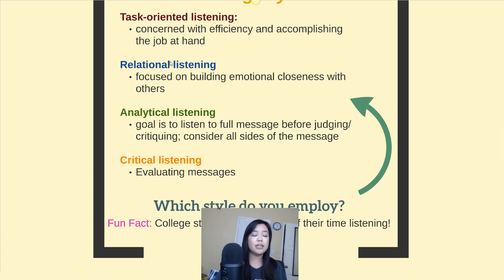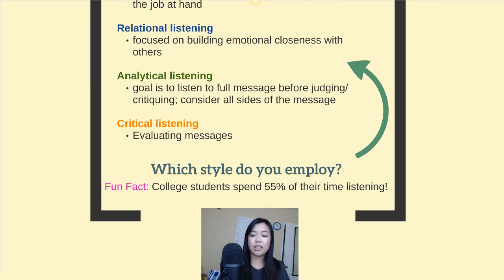And so in relational listening, there's not this goal of trying to figure out, well, let me hear about your bad day and how I can fix it. Relational listening is just let me hear about your bad day, right? Because I want to hear about your bad day or your good day. It can also be positive things when people are sharing good things that have happened with them and you want to hear about it. That's also a form of relational listening as well. But unlike task-oriented listening, there is no set goal or thing to fix or thing to do when it comes to listening. So then we go into analytical listening.